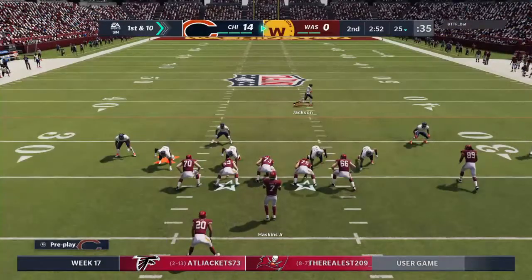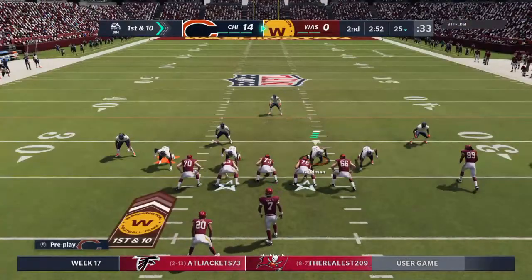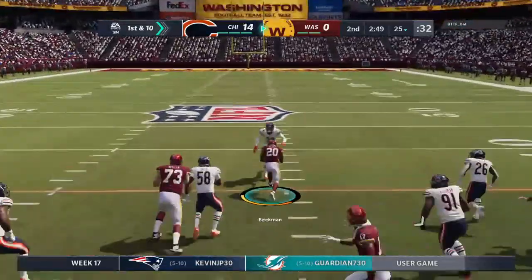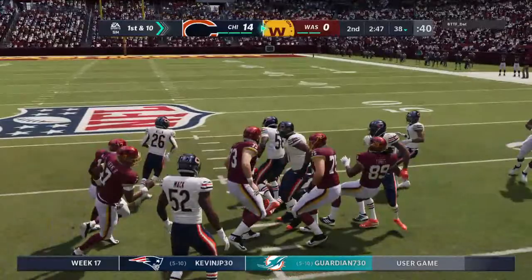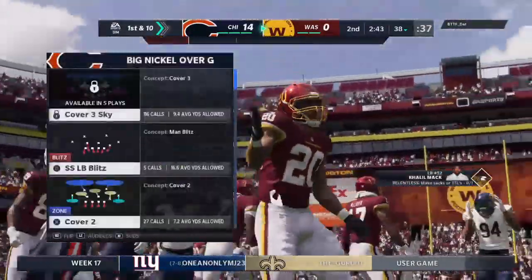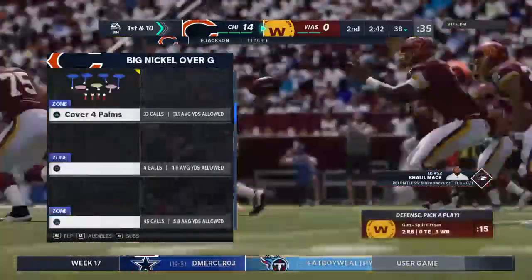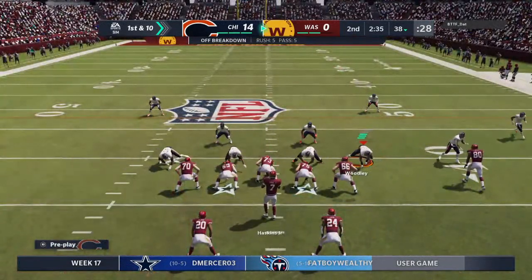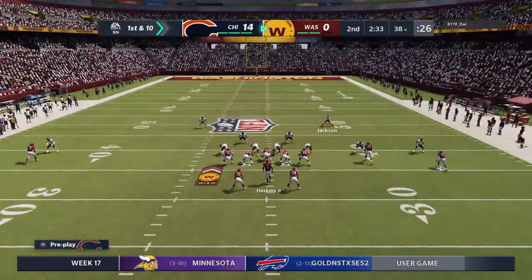The Washington offense at the line and ready to roll. And they're in a bind early here, down 14-0. Are you worried at this stage or still too early? You're worried. You're just trying not to transmit it to the rest of your team. You want to make sure that they stay positive. But at the same time, you're wondering, how are we going to move the football? What do we have on this play sheet that can work? Get back to basics is usually your answer.